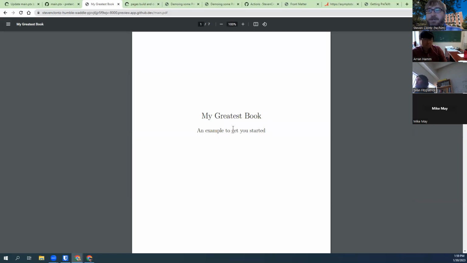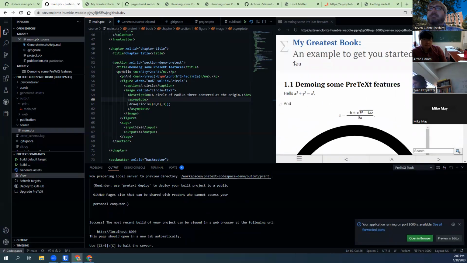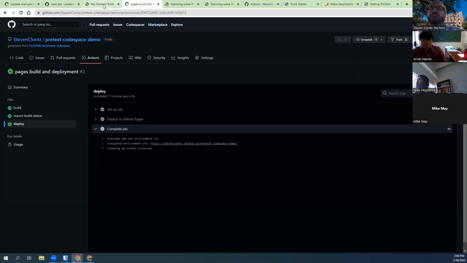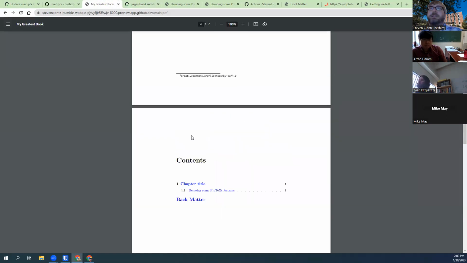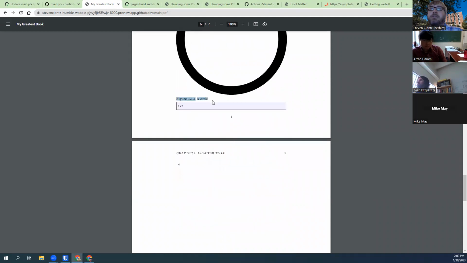And there's my greatest book, an example to get you started. And so the exact same content in my website is now in this printable PDF. There's my equations, there's my circle, and then here's my Sage cell that says 2 plus 2 equals 4.